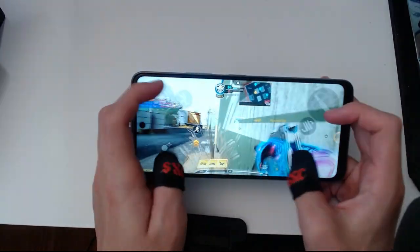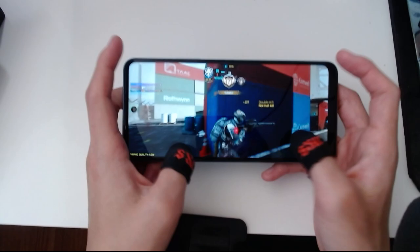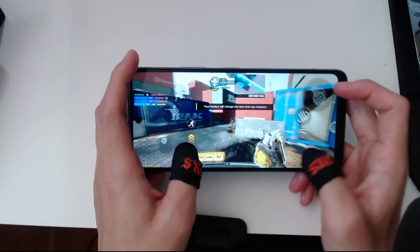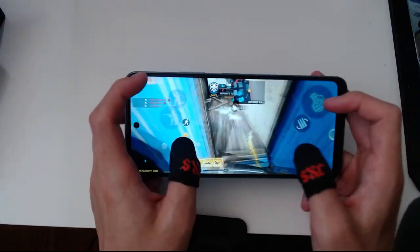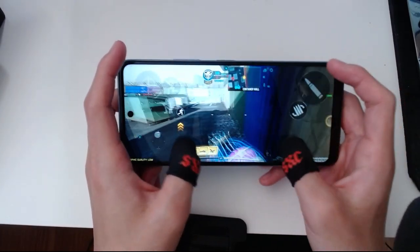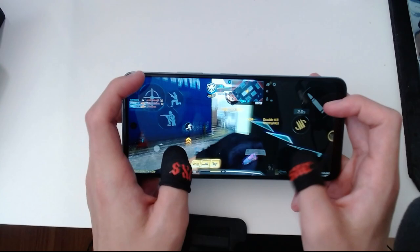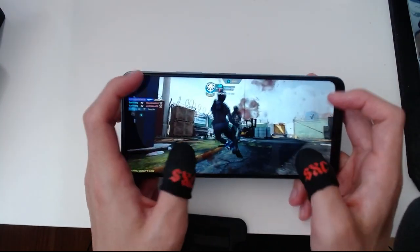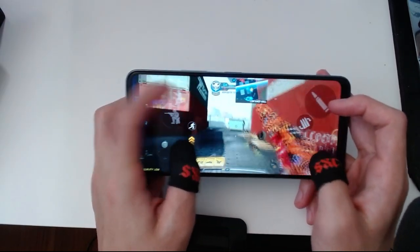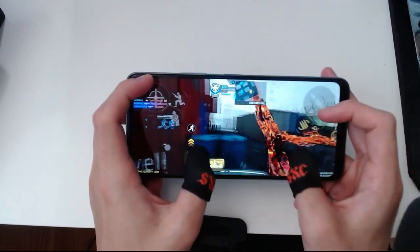For $150, it's good — you're getting what you get. If you have a higher budget, obviously you'd want to look for something else. But right now this device looks nice and I'm liking it. The screen is really good, and most importantly the screen size is insane — this is probably the biggest phone I've played on. It's like a little mini tablet, honestly.